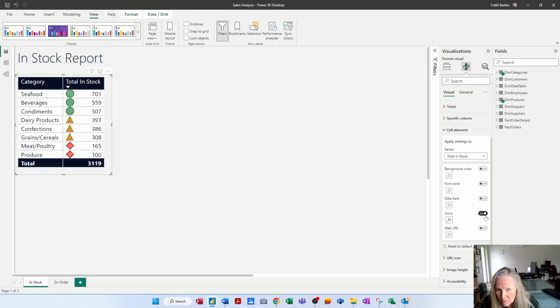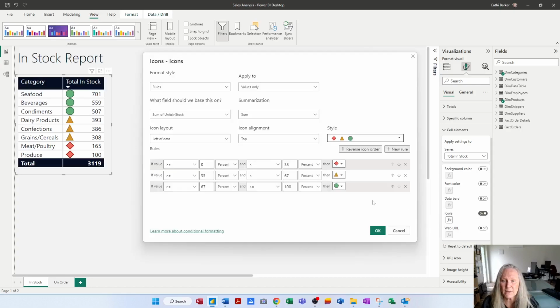Once I turn on my icons, immediately the conditional formatting appears. But I haven't had the opportunity to say on what basis a green circle appears or a red diamond appears. So now I need to get into this button here to apply and customize my conditional formatting.